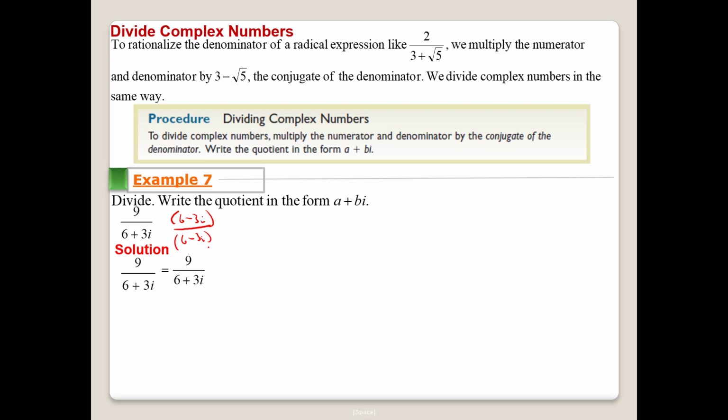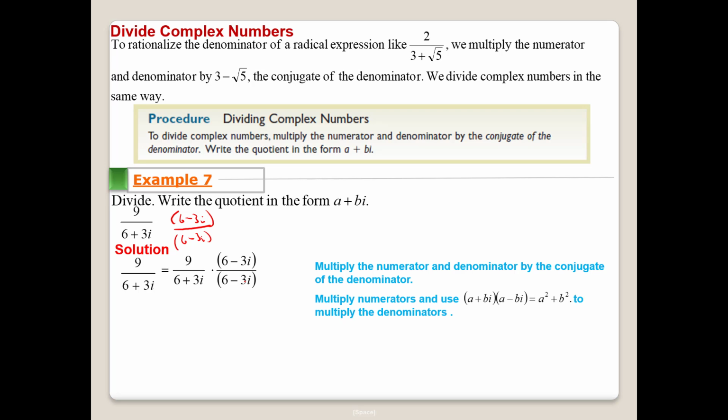So to do this, as it says, we're going to multiply numerator and denominator by the conjugate of the denominator. And it's just like we wrote up here. So we have 6 minus 3i on the numerator and 6 minus 3i on the denominator. We'll multiply this through, and let's go ahead and use this little trick that we learned for the denominator. This will be pretty helpful on the denominator. Again, it's not for the numerator, it's just the denominator, so the bottom portion of the fraction here.